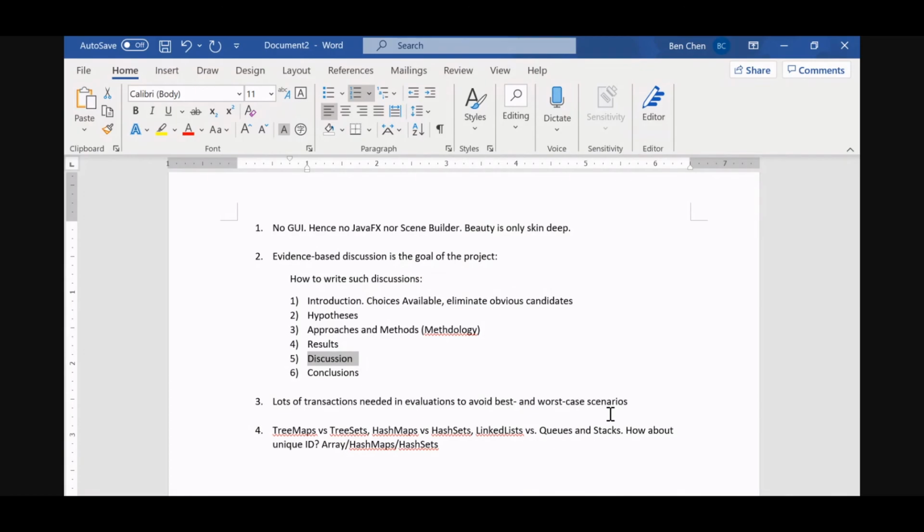And then finally, your conclusion is, okay, this is what I'm going to use for user profile. This is the data structure I'm going to use for trail. This is the one I'm going to use for history. So that's how you do discussion. Does it make sense to you?